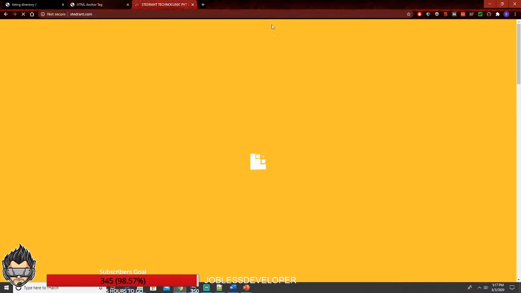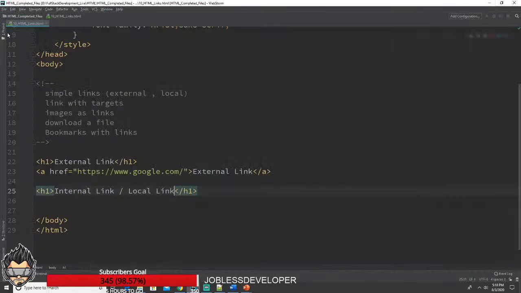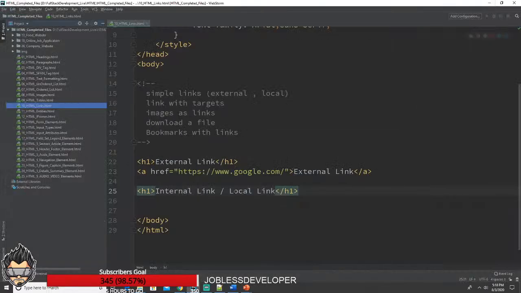What I mean by local link is that there are a lot of styles applied to this page, and for all these styles to load and take effect to display the website properly, it takes time, right? So let's try to understand the concept of local link. What if I'm trying to create a website with all these 25 pages?